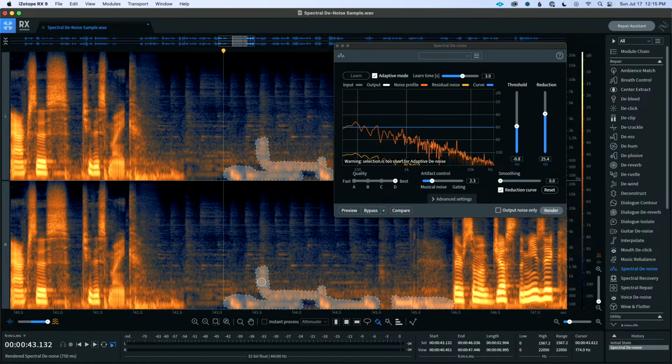Now, one thing I did find working with Onokafi samples is that you want to avoid doing too much vertical reduction. The algorithm of this plugin doesn't like doing that very much, so try to keep it really, really localized as much as possible.